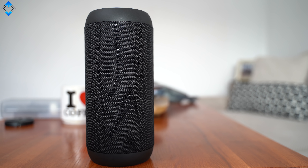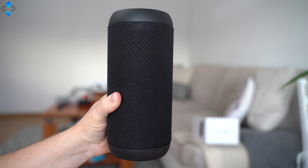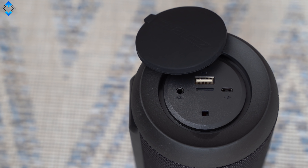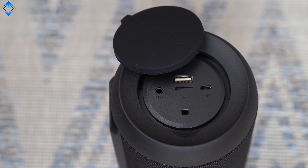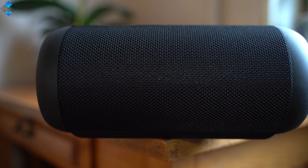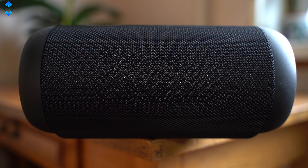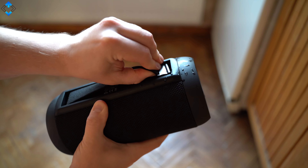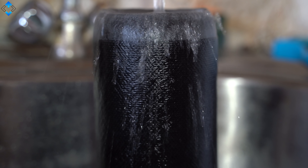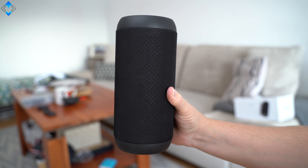Next up, the Zenbra Z8 Plus Bluetooth speaker that costs somewhere between $90 and $100. This speaker is all about sound quality and it produces up to 20W of volume output. It can also play music from a microSD card or USB flash drive, and it can charge other devices, which is pretty neat. The overall design and build are great too — the speaker has a nice mesh material that is both nice to the touch and looks great. It also has a convenient carrying strap, is water-resistant thanks to IPX6 certification, has a built-in mic for decent call quality, and the battery lasts up to 18 hours.